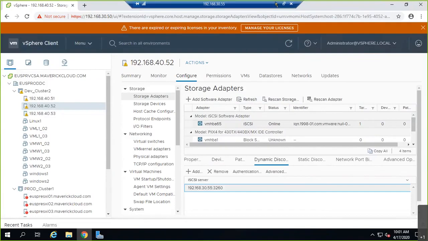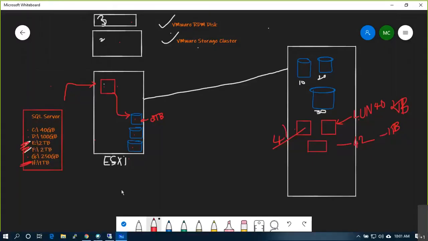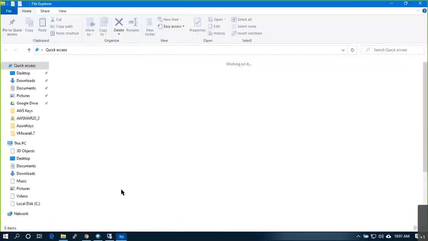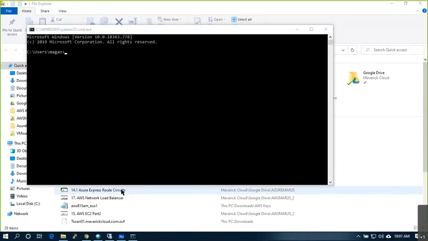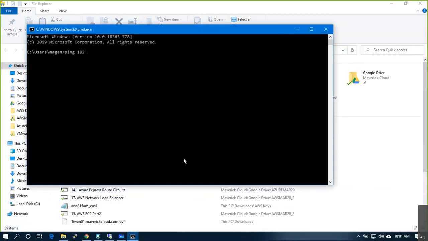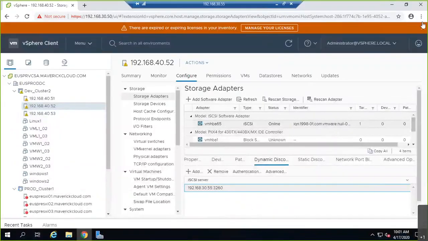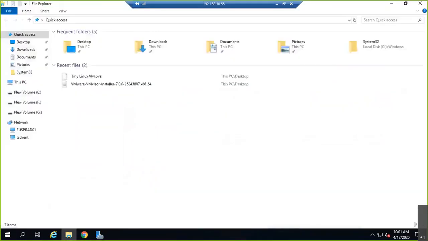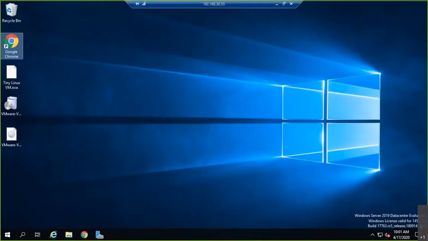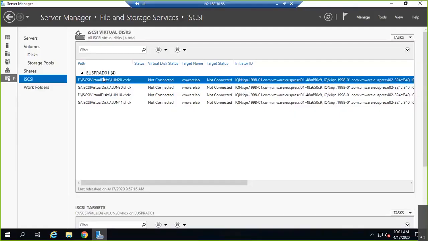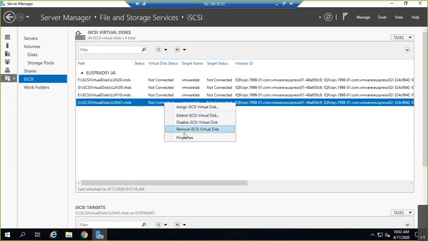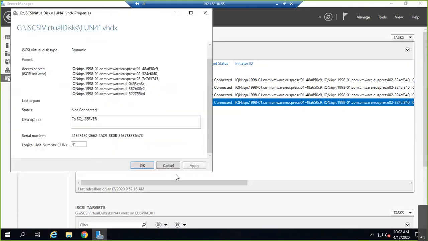Is there any other 30.55? No, we haven't allocated any duplicate IPs so far. Let me see. 68, 55. License is expired for this machine. We still have 145 days. Connected.